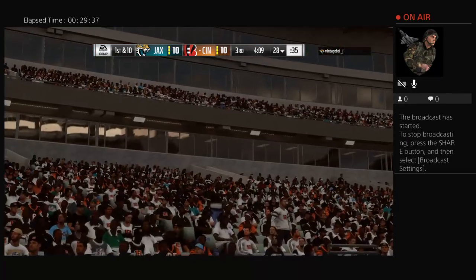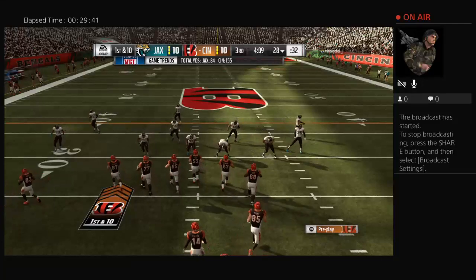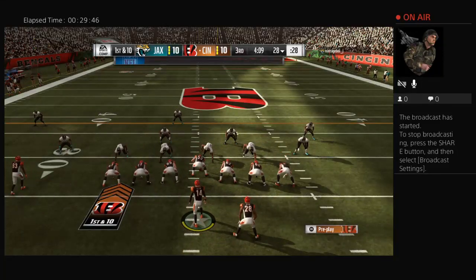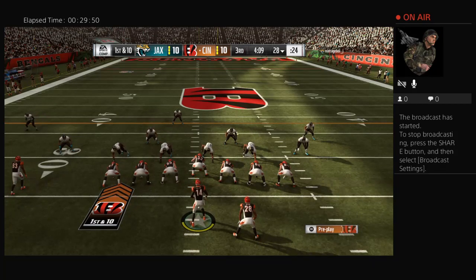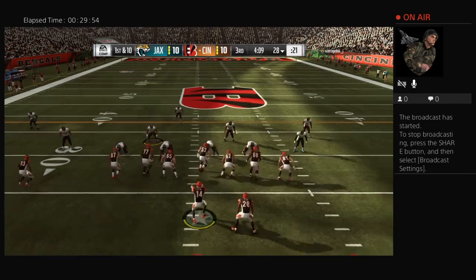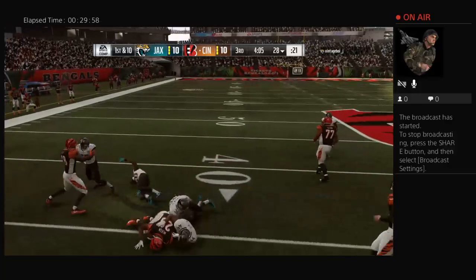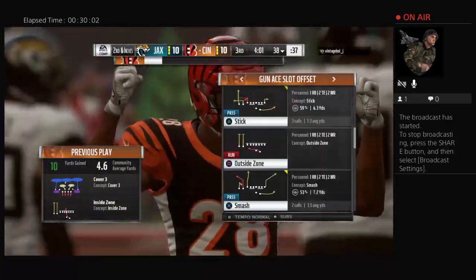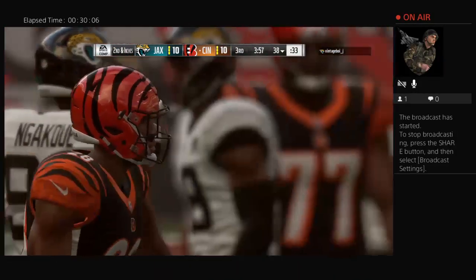Following the interception, do they get a little bit more cautious, or do you just throw that out the window? I don't think there's any way you can run back out there and go, it totally didn't affect us. You have to be careful about being too cautious because now you can't run any offense at all. We'll see how they attack here. And he'll be brought down shy of the 40 at the 38-yard line. It'll be a pickup of 10 yards.